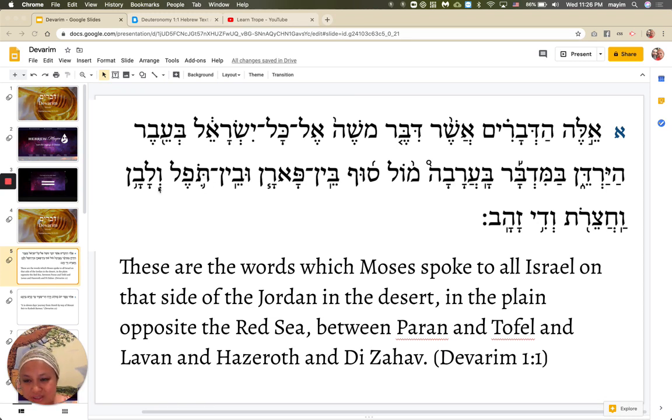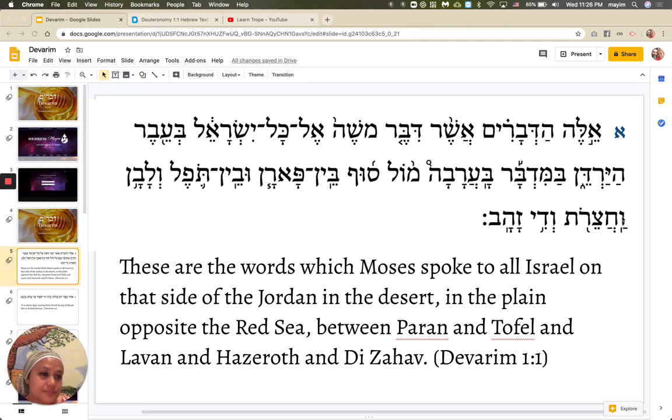So in between whitewashed. And then here we have a vav, v, with the shva. So we sound the shva because it's at the beginning of the word. We always sound the shva at the beginning of the word. So this is v, and this is a lamed with a kamat. So this is la. And a vet with a kamat. So this is va, and the nun sofit closes the syllable, and we say van. This is the accent mark. So velavan, accent on the last syllable. Ve means and, just like this u right here. Lavan is a name, but it means white. So this tofel, they say means whitewashed, and lavan means white. Of course, they're names of places, though.